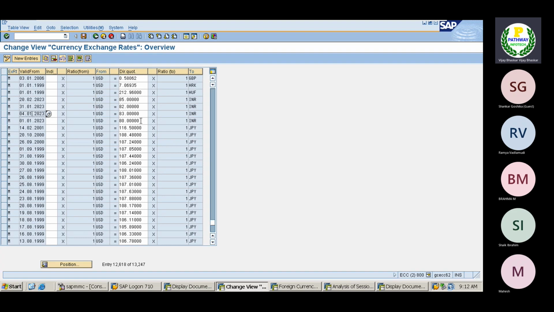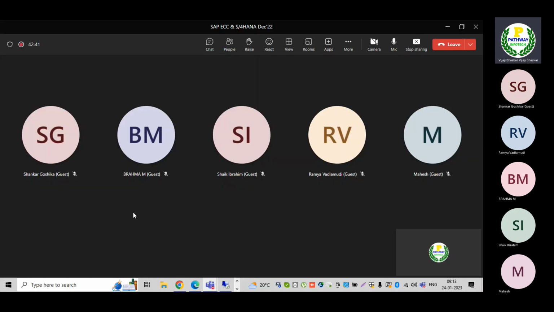What you can do, if it is 80 rupees here, then come back here, make it 79 here, or make it something like 78, so that the system gives the results. Okay, so whether it's a realized or unrealized gain or loss, whatever it may be, it depends on your requirement. So far, what we have discussed is foreign currency revaluation. If anyone has any further query about foreign currency revaluation, please let me know how the system is going to process that.